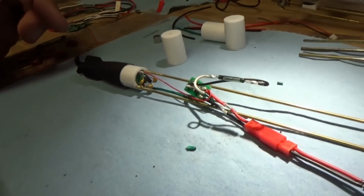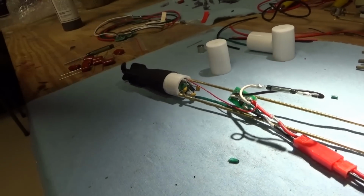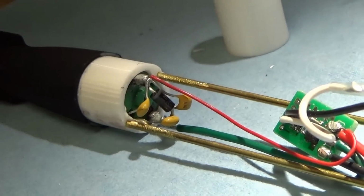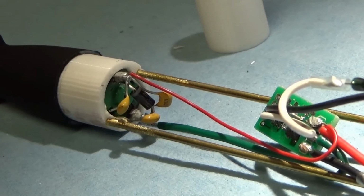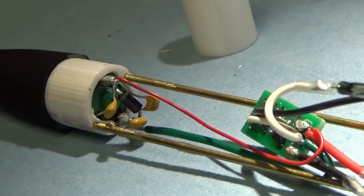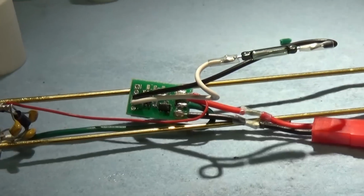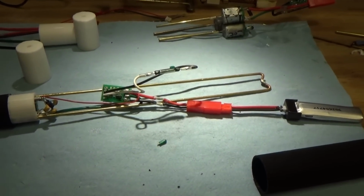On the back end there, I've soldered them up just kind of like a standard motor for this hobby. If you take a closer look, I've got a diode that runs across the terminals, and then capacitors that go across the terminals and then to the body, and that stops electric noise from interfering with the timer module.